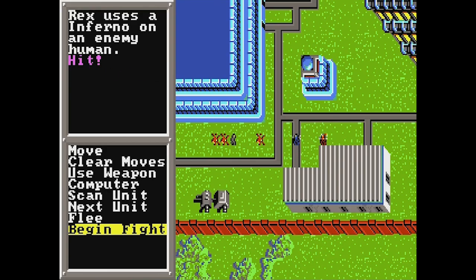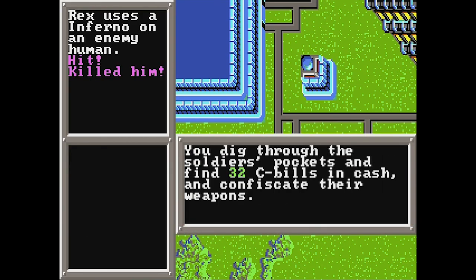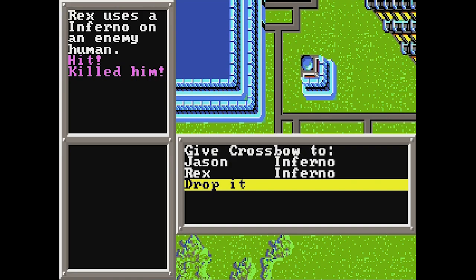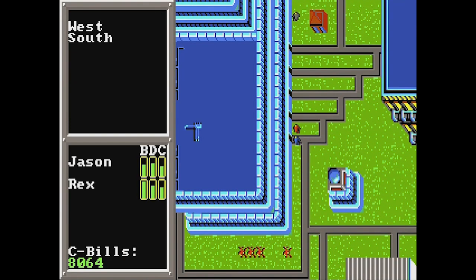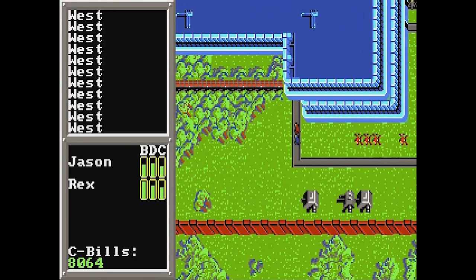That is hardcore. And they're running at us with knives and blades. Yeah, that's not how you do it, people. That's not how you do it. We don't want a knife, a pistol, a vibroblade. Nothing. All right. And we're fully healed. So that's good. We healed ourselves.